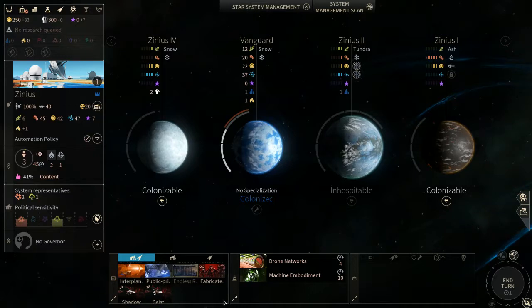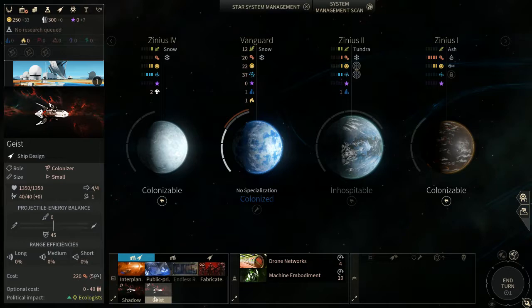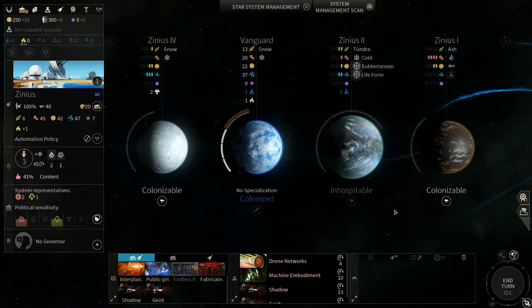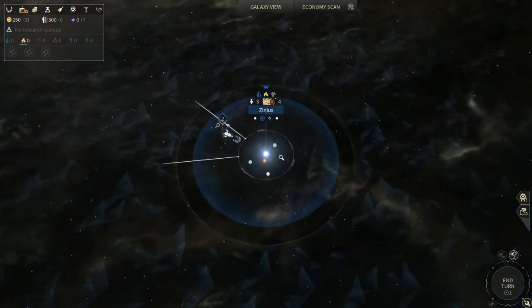So I guess the other half must be some sort of colony ship or something, maybe, right? The Geist is a colonizer. Shadow is the exploration ship. We should probably build these, build a colony. We got all kinds of stuff in the queue right now.